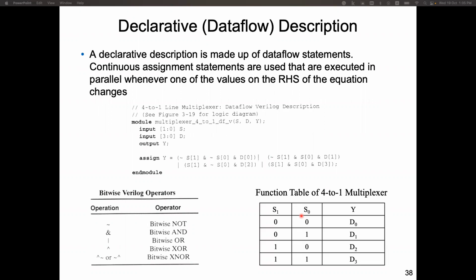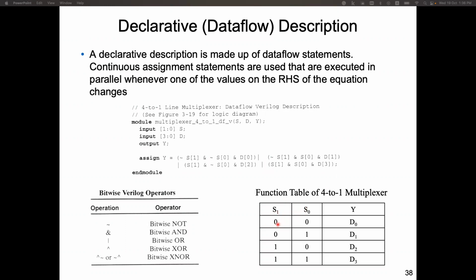So D is the 4 lines of data. For conciseness, we just use a single variable, D[3:0], with 4 bits. Our Y is a single scalar. Now the truth table: S is the 2-bit selection signal.